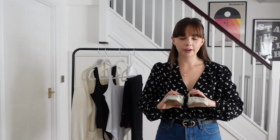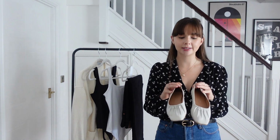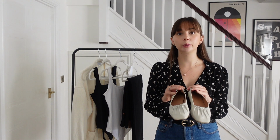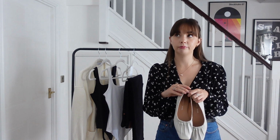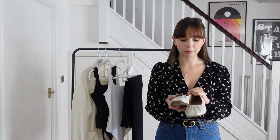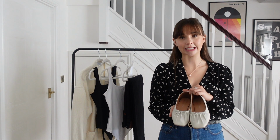They're an off-white, almost a greyish colour, a grey-white, which I really like. I think they go with everything in my wardrobe, again, both the neutrals and the brights, and they're really comfortable. I didn't have to wear these in at all. I got my typical size 5 and they fit perfectly, and they didn't give me blisters, they didn't rub, they were good to go. I wore them for a good full day on the first day I got them, so I'm really pleased with them, and hopefully I will try and keep them clean, look after them and protect them, not wear them when it's pouring down with rain, and hopefully they'll last for at least a few seasons.